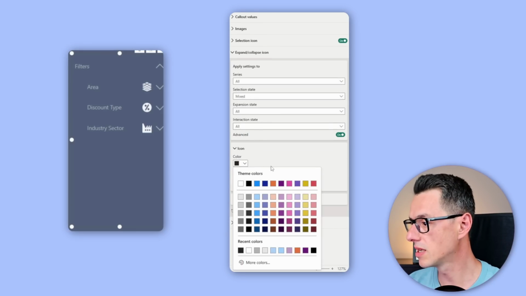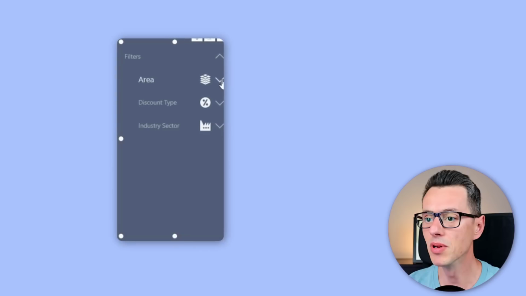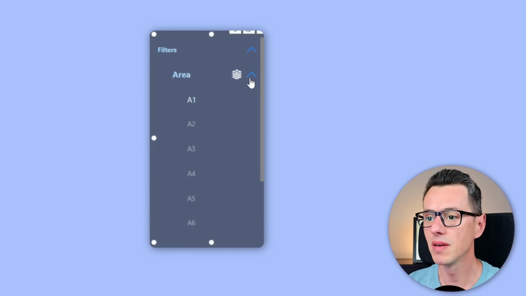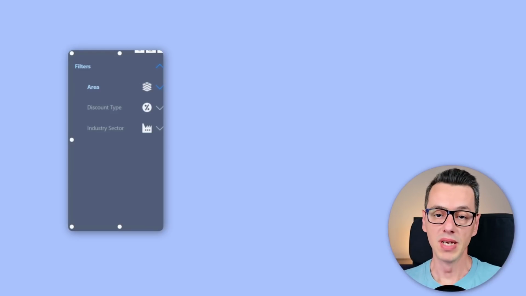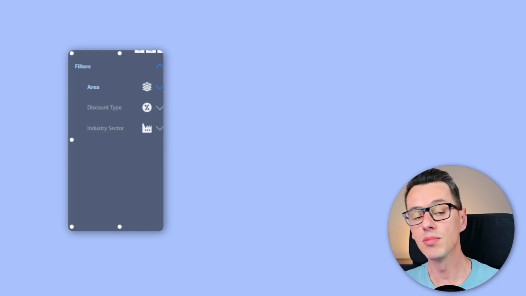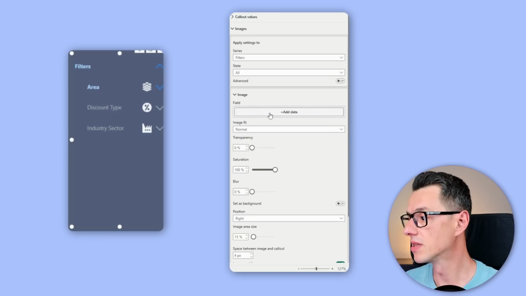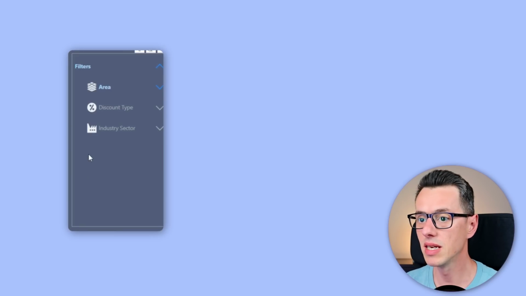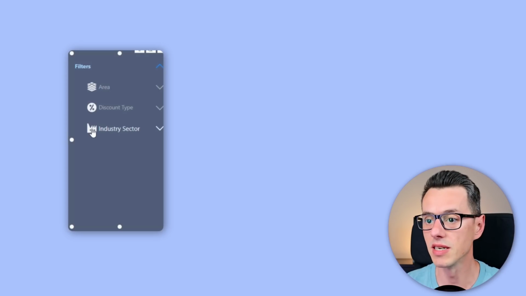So we go to mixed and we have that, let's say this blue. So we'll select only one. Perfect. Now, of course, following the same process, you can make more and more changes and make the slicer fit to your project. Now, because we've moved the chevrons to the right, we can move the icons back to the left. So let's go to filters and change position from right to left. And let's go to attributes and repeat the process. And now you have the icon on the left-hand side.